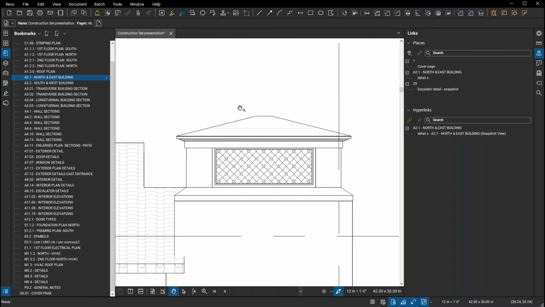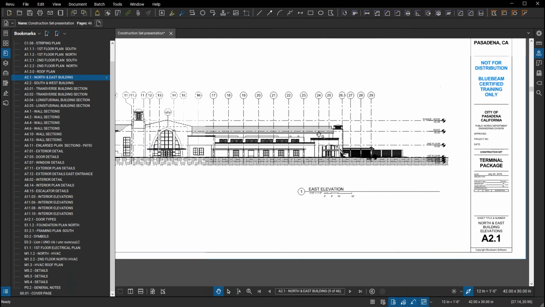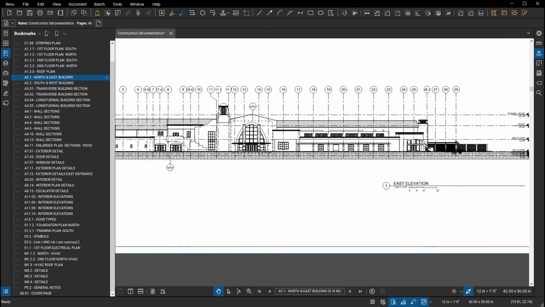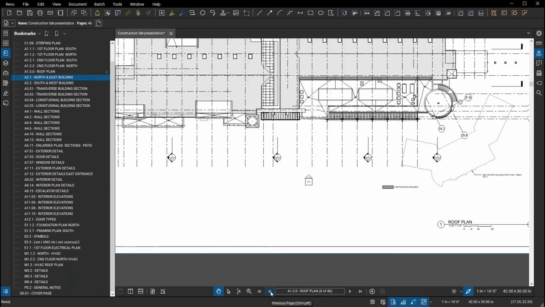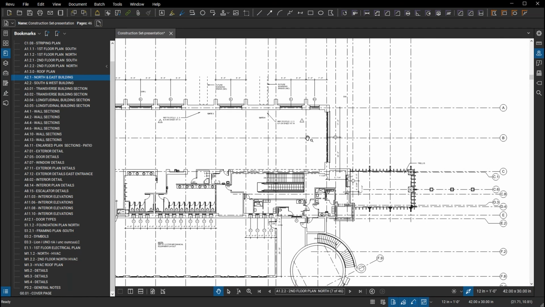So if this was meant to be a link to a detail, there's some kind of tag on there saying the detail for this is on page such and such, detail number X. You could manually create those, saying click here, go to that detail, so that whoever views your PDF can easily navigate through it. That can be a tedious process. If I want something to jump to the A2 page for this east elevation, doing all that one by one is taxing, which is a nice way of phrasing it. That's a lot of work.